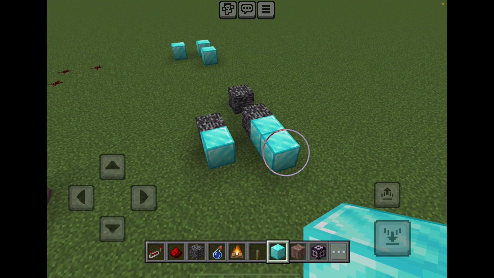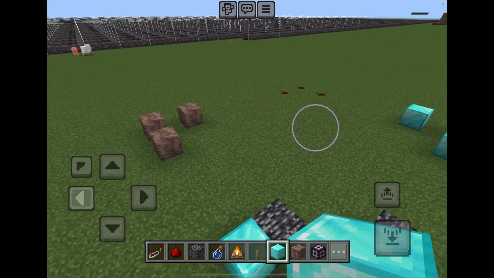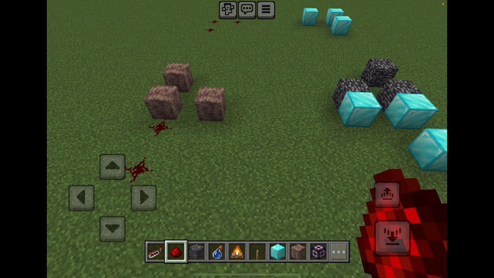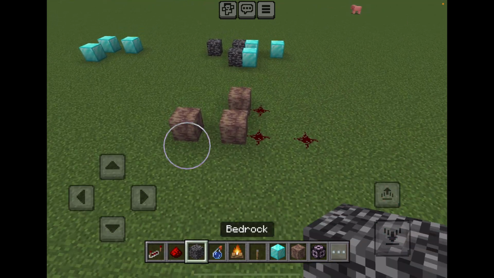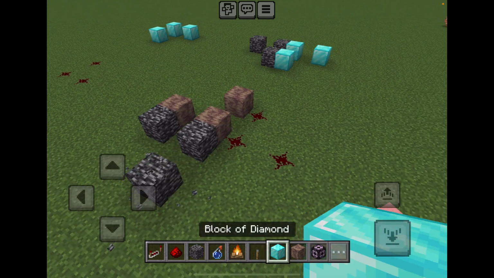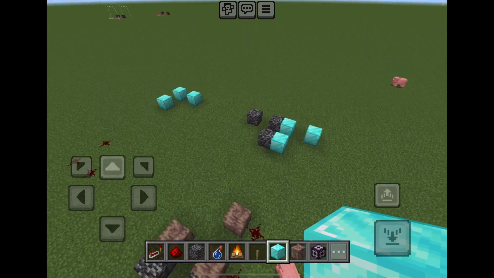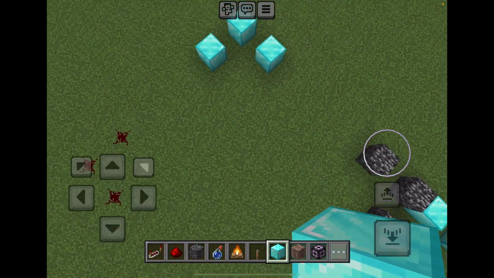Basically what's going to happen is it's going to plop that area with the diamond right there. So you're going to want to make sure that's connected. It's going to put the area with the redstone right there. And it's also going to put the area of the bedrock right there. It's going to make a bunch of corners interlocking and connected. So that'll continue on and carry on.